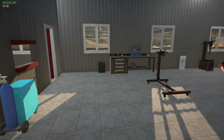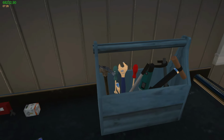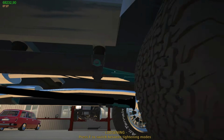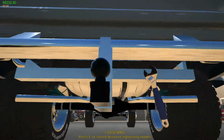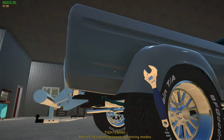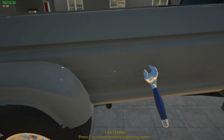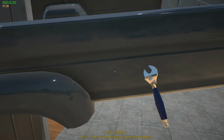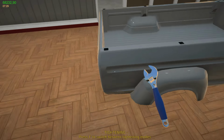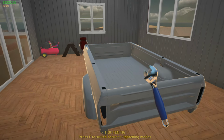Alright, so now let's grab our wrench real quick. No, wrench. There we go. I can't recall which bolt I tightened down on this thing. I think it's probably one on this side, around about here somewhere. I think that's the one. Okay, so then this can come off. Alright, so this can go into the paint booth. We still need to do a bit of work to this thing to get it sorted out perfectly, but we are definitely heading in the right direction with this.